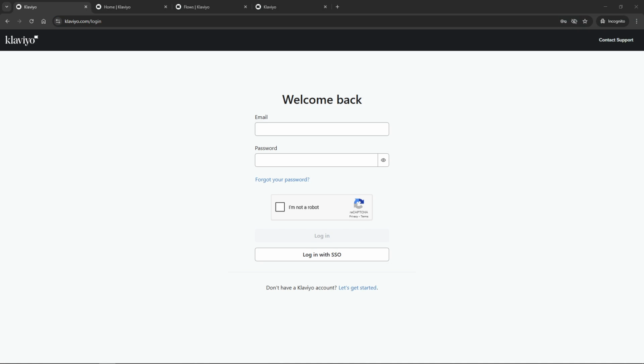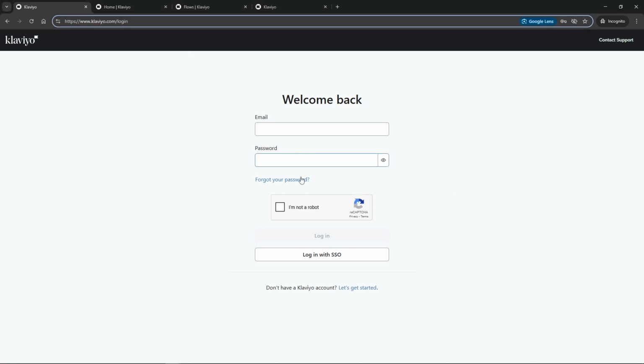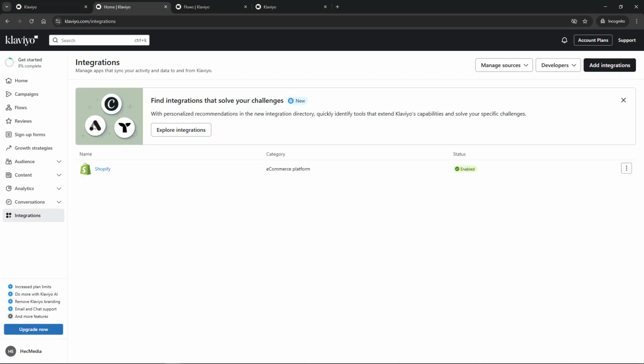In today's video, I'm going to teach you how to use Klaviyo Abandoned Cart for Shopify, a perfect guide for beginners. First things first, you'll want to ensure that your Klaviyo account is properly connected with your Shopify store. This connection forms the backbone of your subsequent actions, allowing the systems to seamlessly share information.